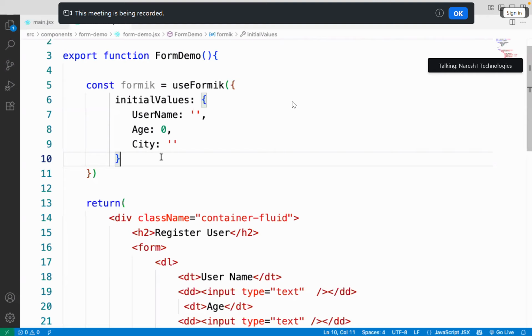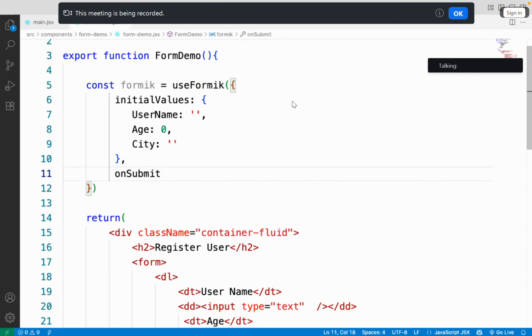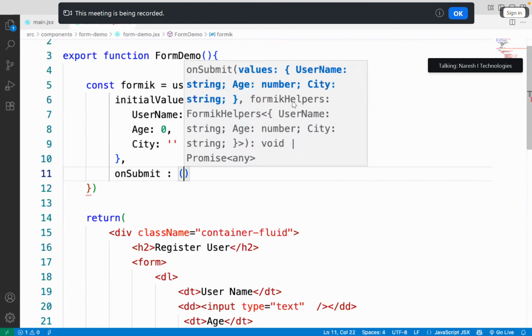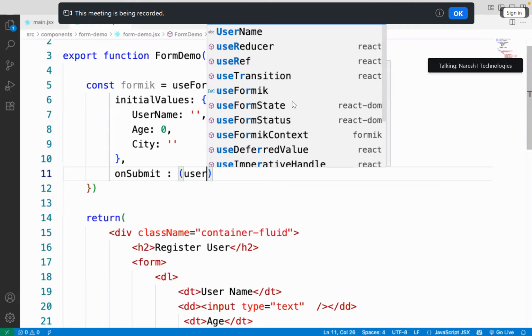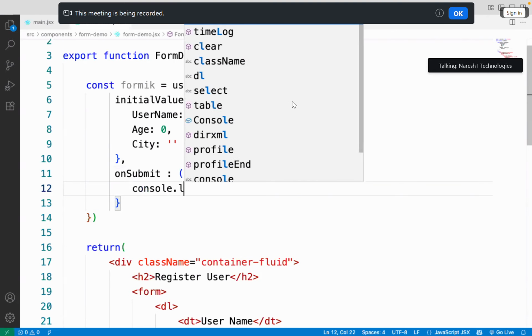Now we need to collect the data from this and we need to submit. So it has a default onSubmit. onSubmit uses a function. This function will collect the user details. Actually, it will collect the form values, all the user details. That means the field name and value. And just what we have to do is use console.log.